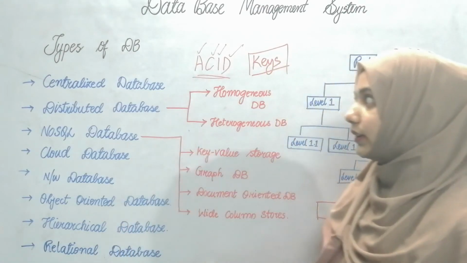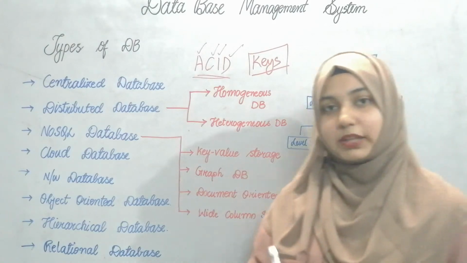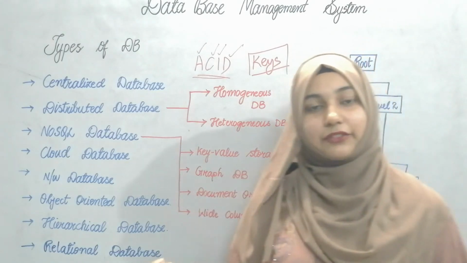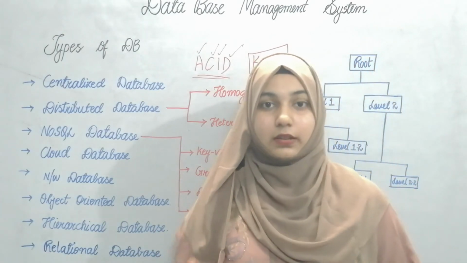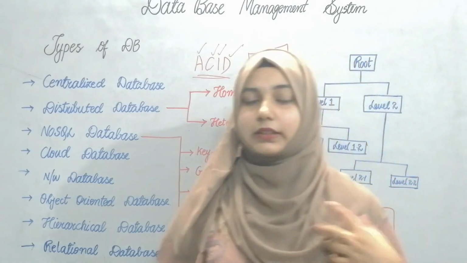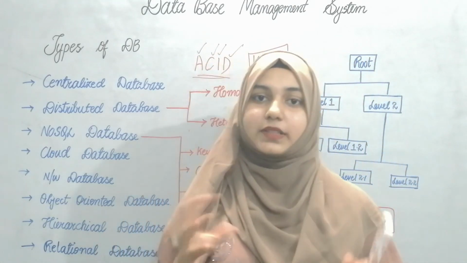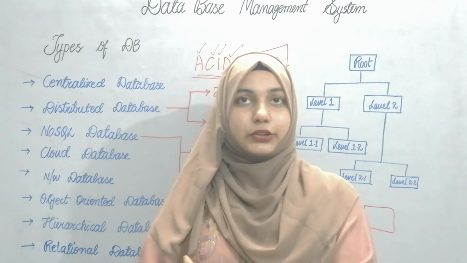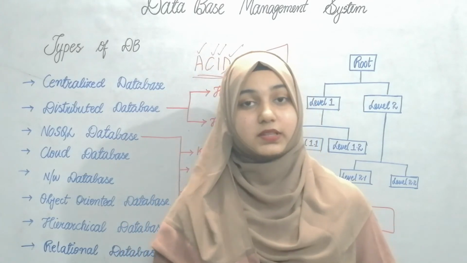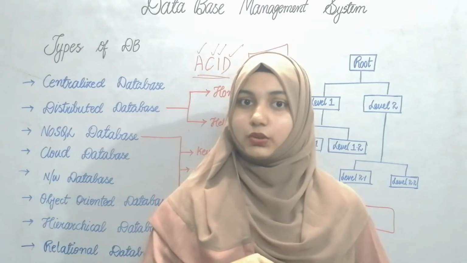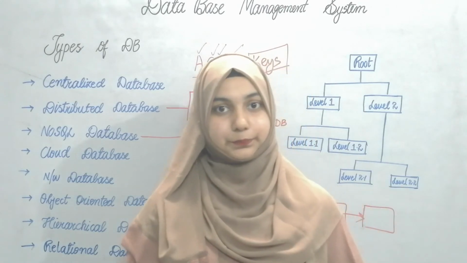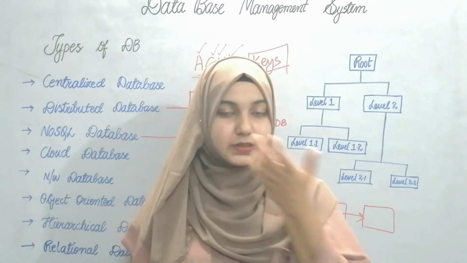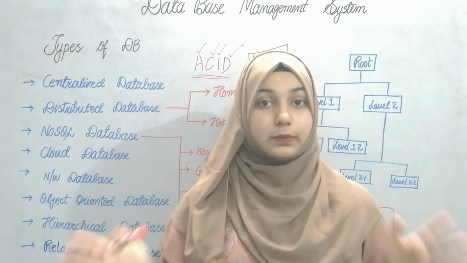So this was just a brief introduction to the types of databases that we have, just to make you familiar with them. We have many different types. Apart from these types, we even have the personal database. The personal database is used to store personal data, meant for only a single user. We have the enterprise database, which is used when you have a massive amount of data, the database needed for a whole, complete enterprise.